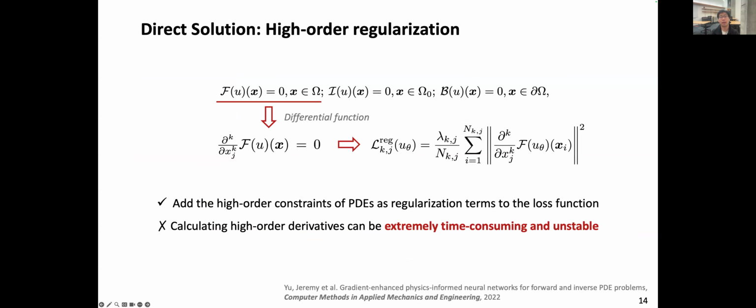And previous works have tried to add higher order regularization to enhance the equation satisfaction, which adds a higher order constraint in the loss like this. However, this may cause a huge computation cost to calculate the higher order derivatives, and is sometimes unstable. Regarding the GPU memory cost, I think it's fine because the current PINN model is still very small. If you try something like a transformer with many layers, it's really hard to calculate such derivatives of the output with respect to the input.